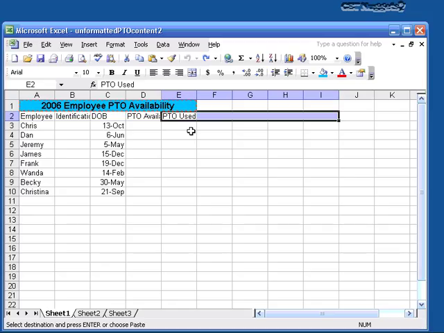Another way that we can do this is by using the Style menu. So with Format Painter, we're selecting individual cells or range of cells and then just copying and pasting the formatting onto another cell or range of cells. But what if I just want to be able to just select something and have it preset, ready to go? I select a cell and say, look, I want it to appear this way, or a range of cells, and I don't have to constantly go back and find that particular style. Or maybe I want to make this available to other workbooks at some point. That's where styles come into play.